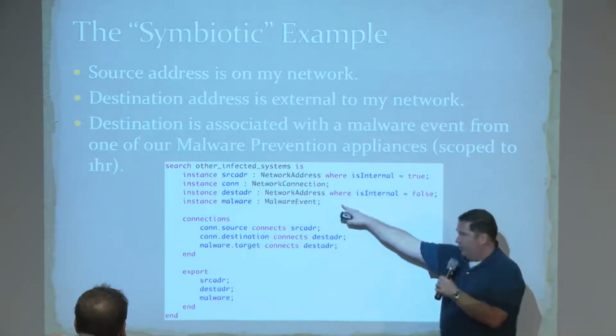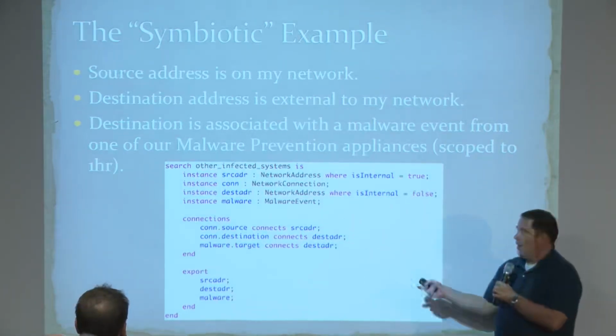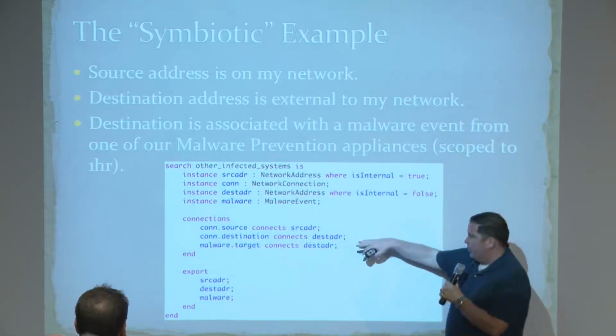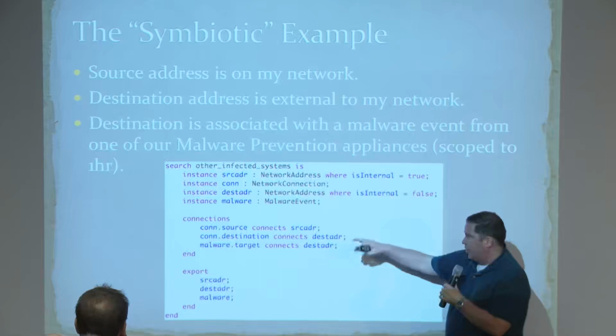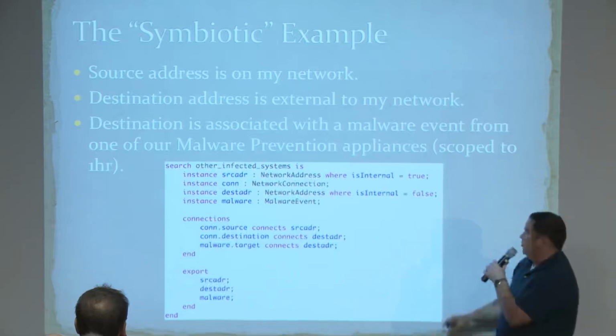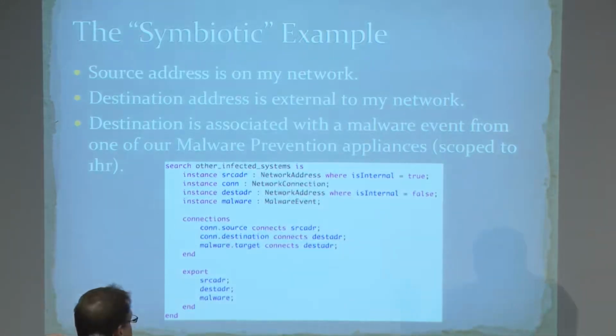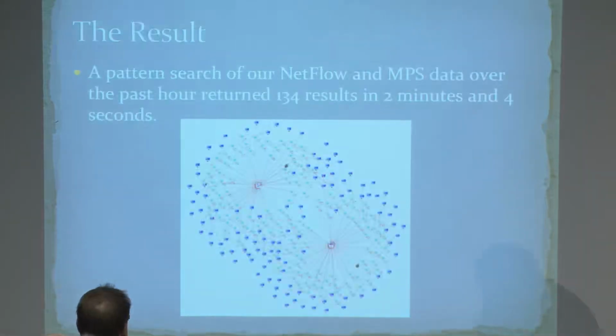We bring in another event here, which is the event from, it's a malware event, basically. And then we look at the source address, destination address, and then the malware target. And actually, when I'm looking at this, I'm knowing that this query does not actually do this. So we messed up in terms of that slide. But the end result looks something like this.